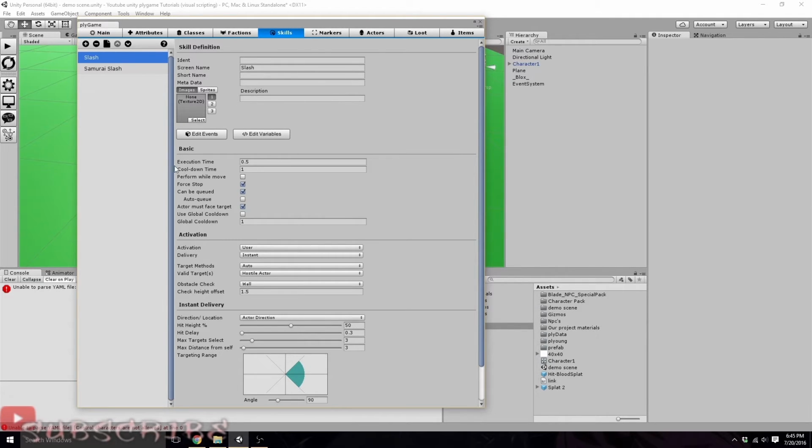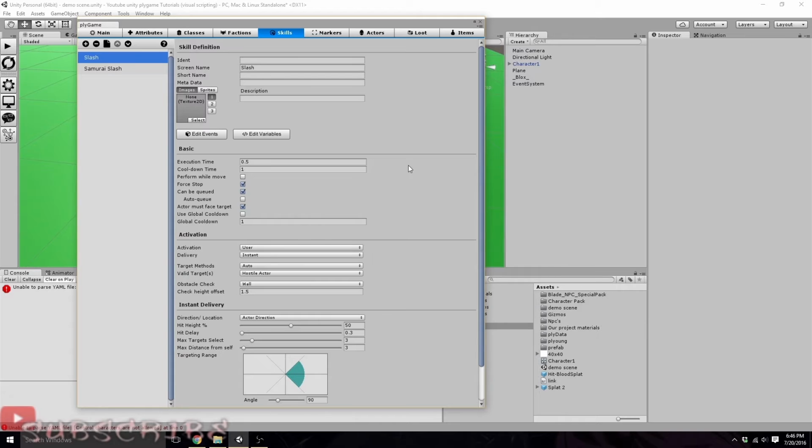So in the basic section, the execution time, you would normally set that to the length of the animation that is playing. So if your animation is 1 second long, then you don't want anything interrupting that too early. So you can either position it just when the skill's about to be finished or when it's completely finished. This way it can properly do the next skill without causing a big glitch through the animations, because if the animations are too different, it won't quite blend properly or smoothly. But it's definitely doable if you have skills that blend together nicely.